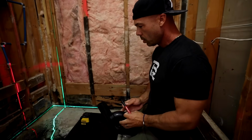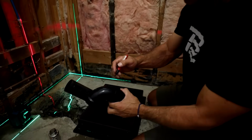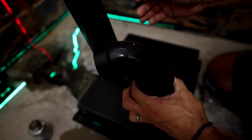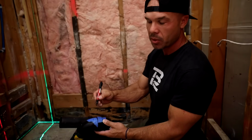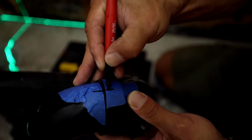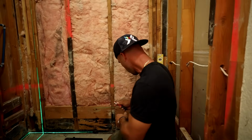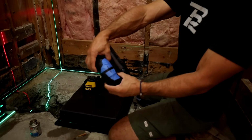Okay. So one thing you can do is use a Sharpie to line up 2 points so that when you glue them, they go exactly right back together on those 2 Sharpie points. That's going to be kind of hard for me to see down there, so let me get some blue tape, Ron. The ABS pipe is kind of hard to see because it's black with a black Sharpie, so I'm just going to make 2 lines that meet up. That way I know that's where they should be fitting back together. PVC would be a little bit easier because it's white and Sharpie would show up, but now when I put it back together, I just make sure those lines match up.